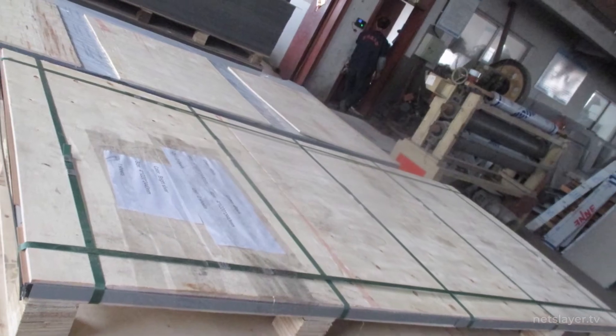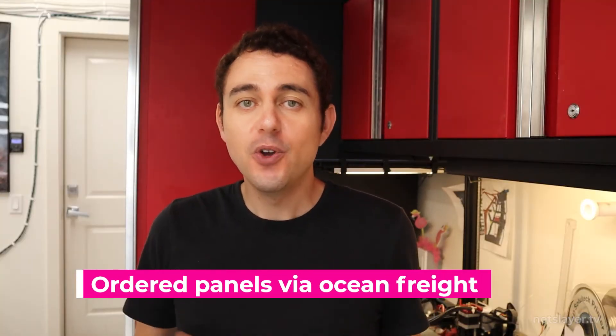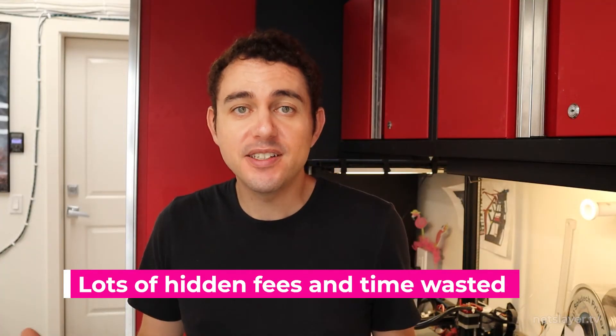In order to cut costs I went Alibaba direct to an aluminum composite panel factory in China and grabbed the last stock they had. This was a really stressful experience - just four months away from Burning Man and I'm shipping something overseas with no idea when it's going to arrive or what the final shipping cost will be. There are so many fees when the cargo arrives at the port - you go through customs, security scans all containers, they may decide your container needs to be scanned again or inspected by a third party, and you're on the hook for all those fees. At the end of the day after all the hassle, it cost about the same amount as ordering from Amazon.